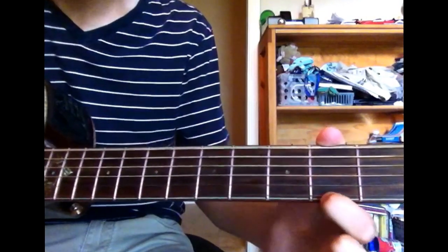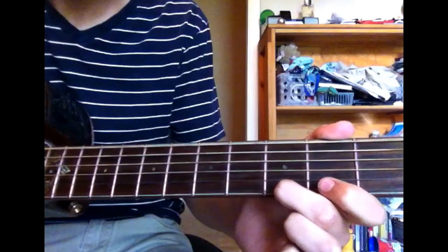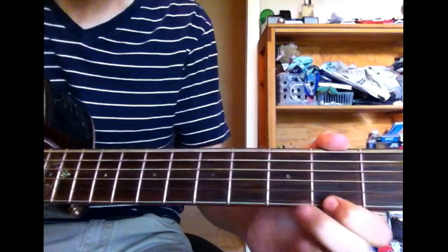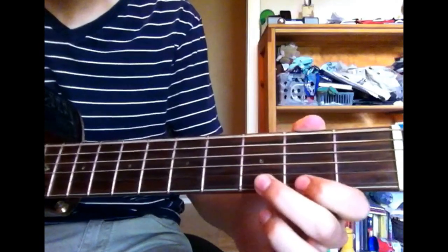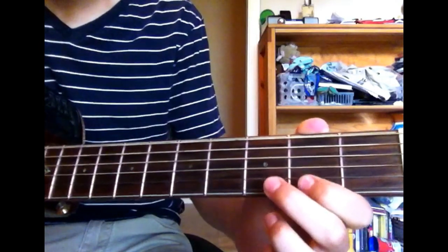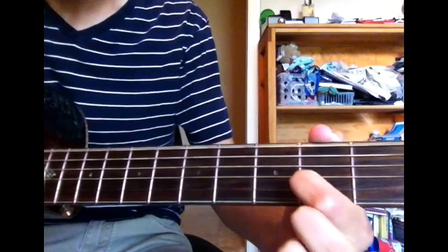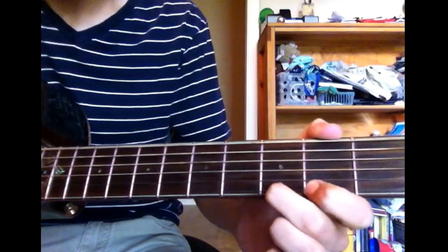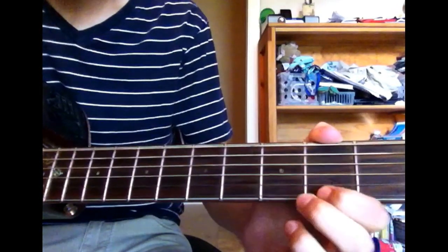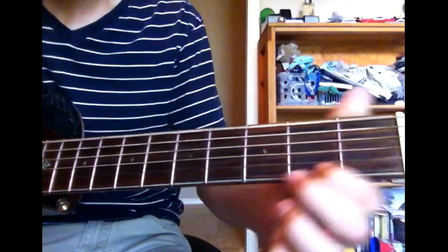And then he does this, which is 2nd fret, 3rd fret, so da da da da. So 2nd fret, 3rd fret, 2nd fret, open on the high D. And then he goes to the 2nd fret on the high A string, so da da, and then 2nd fret, 3rd fret, 2nd fret, 1st fret.